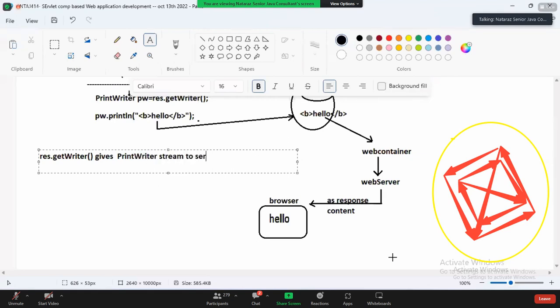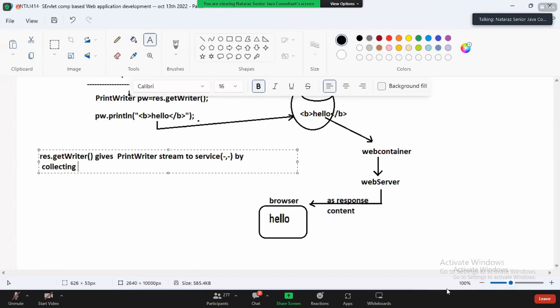It gives the PrintWriter stream to the service method by collecting it from the response object, which is internally pointing to the response object as the destination.